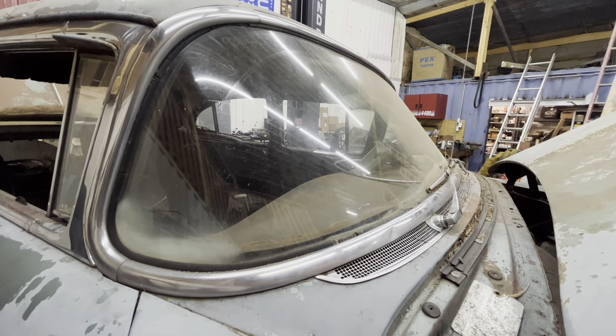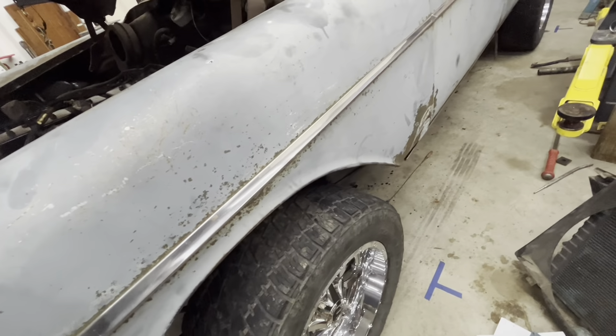Windshield wipers — I don't even have a clue what I'm doing there yet. Probably for now just coating that windshield with as much Rain-X as possible and rolling with it. Eventually I need wipers though. I got the hole cut for the transmission tunnel for the manual shift trans. I've got to put the ignition switch back in it and figure out how to wire that up — I have no idea how to wire those, so that's going to be a learning curve. I've got to put the pedals in, but I don't want to put the pedals in until the column's done so I know I'm not interfering with anything, and if I have to modify the pedals a little bit, I can.